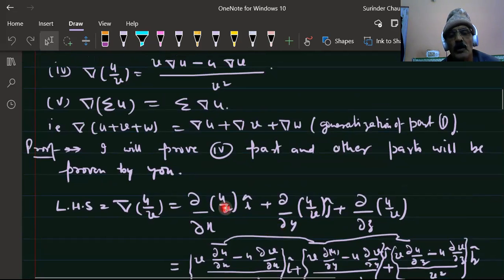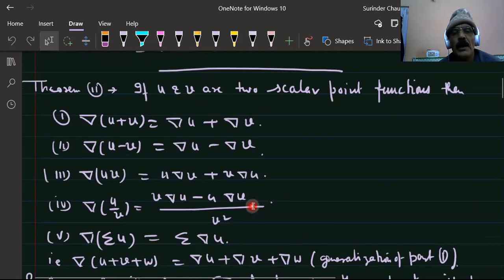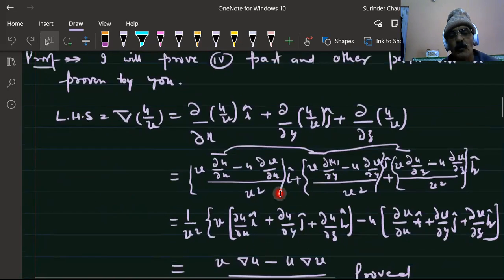Similarly, you can write gradient of u plus v equal to gradient of u plus gradient of v and then separate the components. Likewise for minus, and for the product u into v, component wise. The formulae of the gradient behave like differential coefficients. They behave like the differential coefficient d by dx, differential with respect to x or y. So there is no need to remember these results; these formulas are the same as the algebra of differentiation. You can do the other parts similarly.